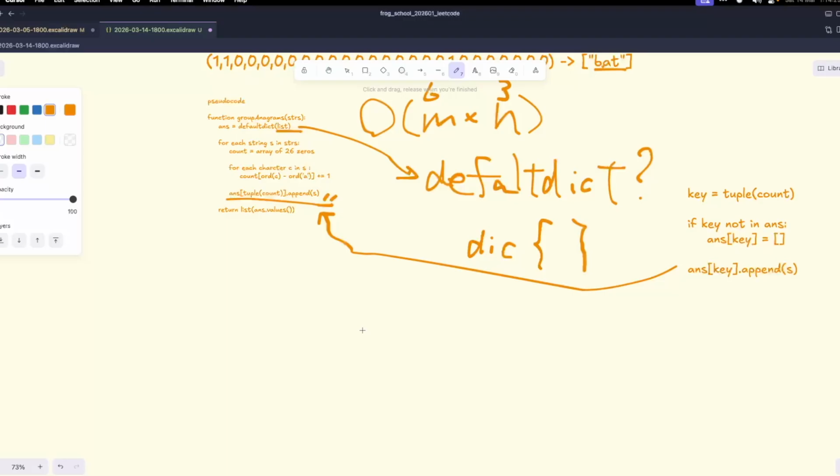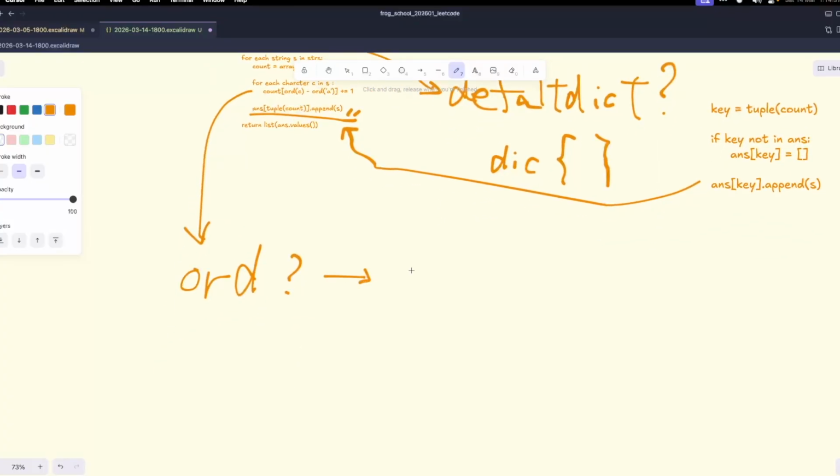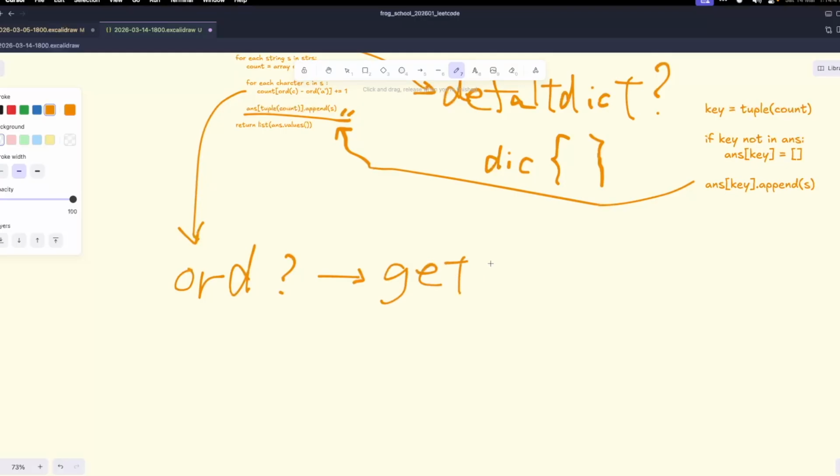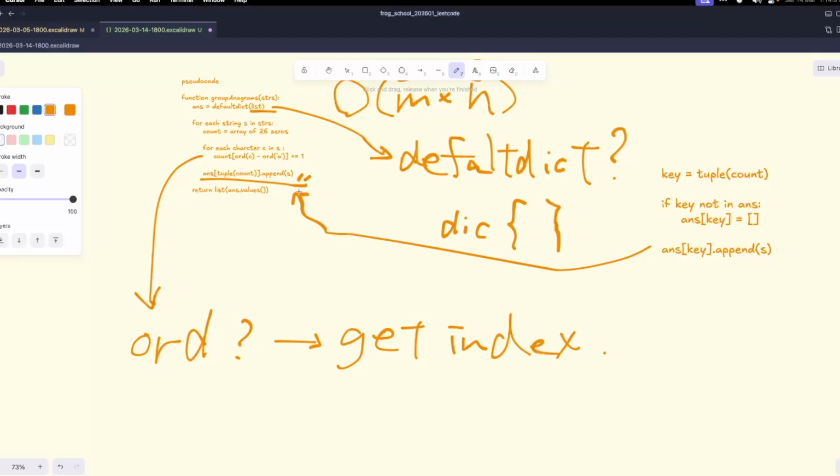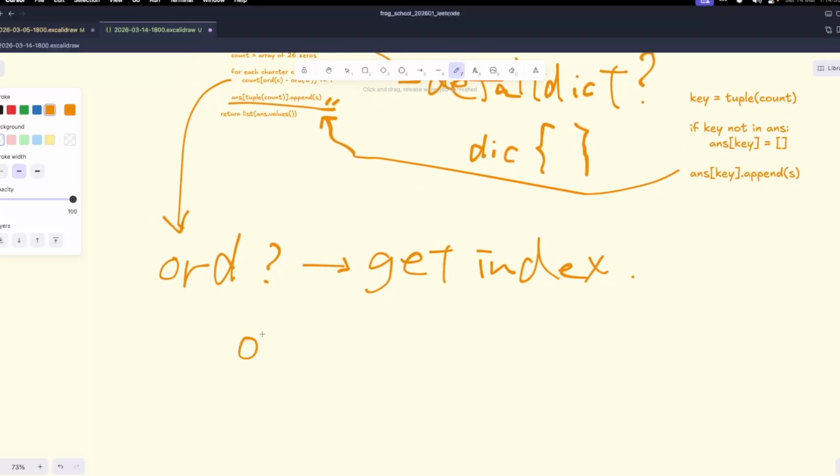And next, what's this? What's the order function? This is getting the index. So order A is 0 because A is index 0. A, B, C, D, E, F, Z. This is alphabet dictionary order.